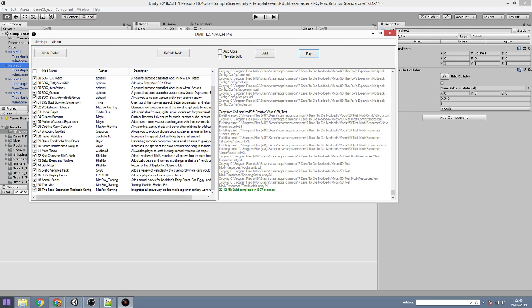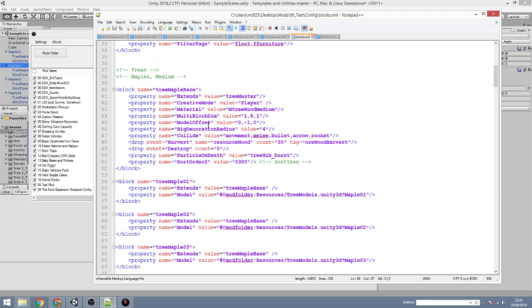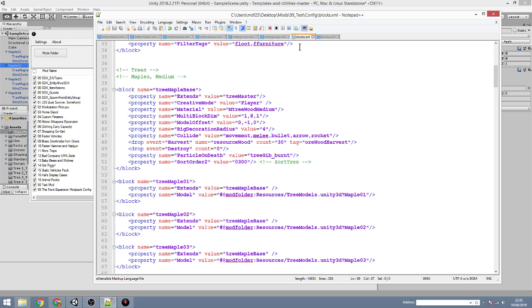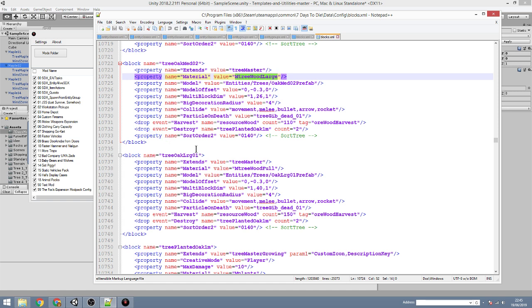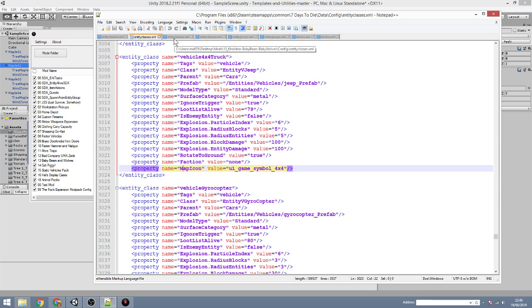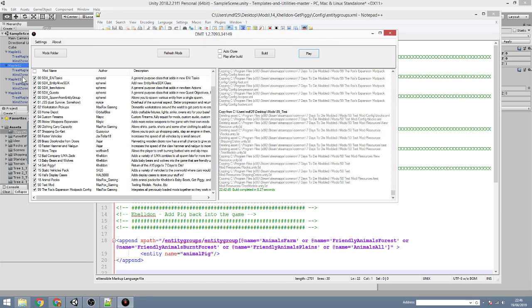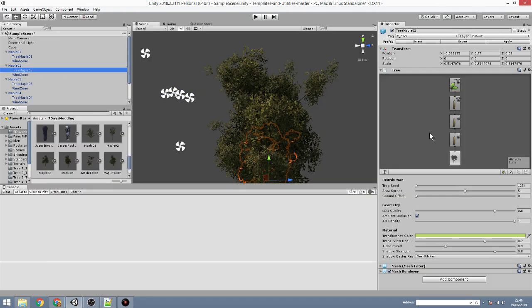Let me see. In my XMLs, Tree Maple 02 just extends Tree Maple Base, which extends Tree Master. So it should be tags and filter tags. Maybe it's in the filter tags. Yeah, it might be adding filter tags. Hang on. Articles harvest destroy. No, these ones don't need tags in those. So this should have the tags that it needs. Big decoration radius. So it's just the second one. Game object has undefined tags. I'm not sure what's going on with that one. It's just the same as the other ones. I just made a tree and went from there.